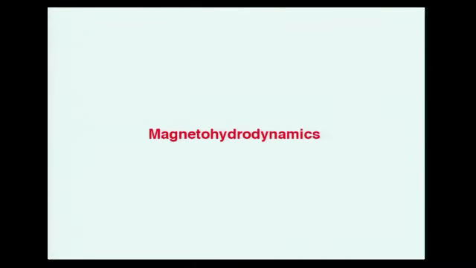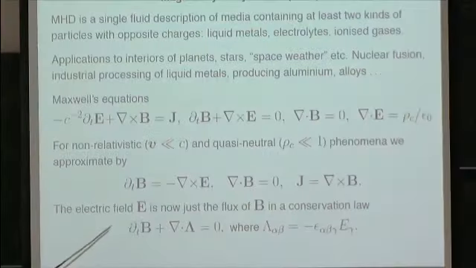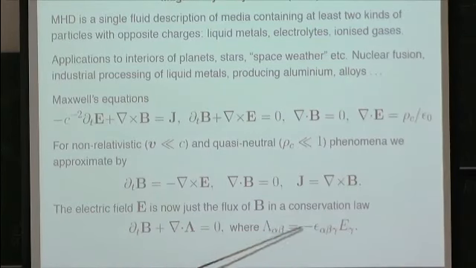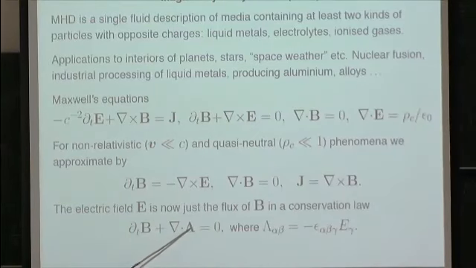So can I go on to talk about MHD? Okay, so I don't need to tell you anything about MHD except I'm setting out to do non-relativistic pre-Maxwell equations, so I'm just trying to solve this set. The electric field is now just a name for the flux that goes into the induction equation. It doesn't have any independent existence. It's lost its time derivative. It's convenient for me to try and make this look more like a momentum equation, so I'm going to write it as the divergence of something, lambda, which is an antisymmetric tensor I build out of E just by taking the epsilon that goes in the cross product into this lambda. Just notation.